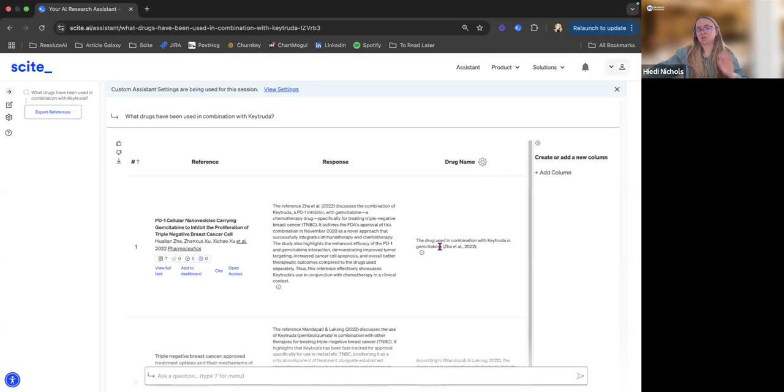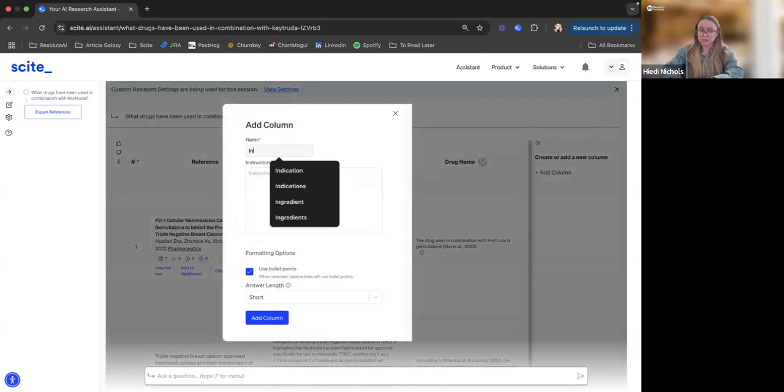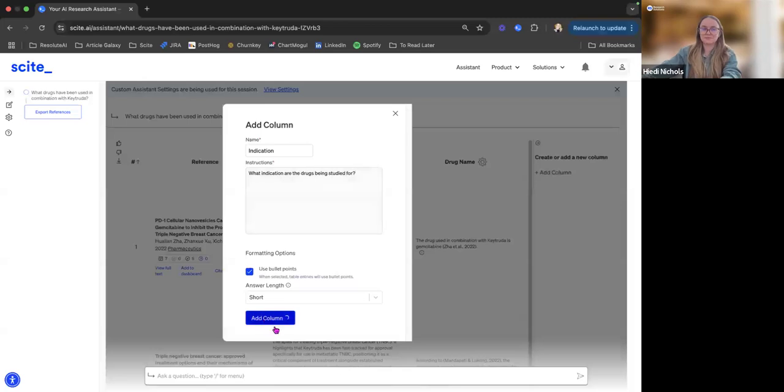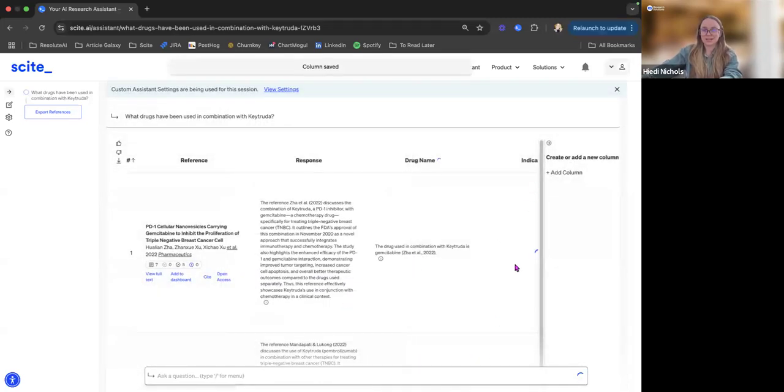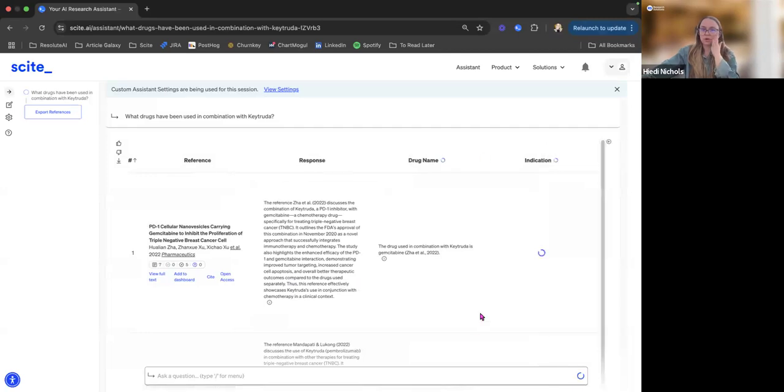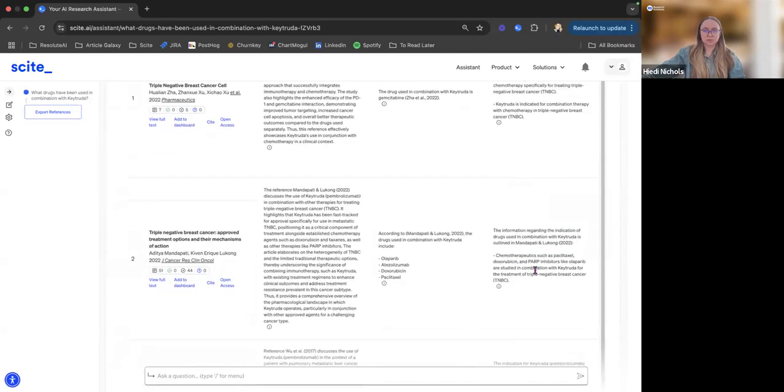So you'll see it pulls out the information just about the drug that I'm interested in. And then if I want information about the indication, I'll say, what indication are the drugs being studied for? You might have a more eloquent way of putting this, but we'll go ahead and input that quickly. You'll see quickly, I don't have to be an expert to get the information that I'm interested in here. So again, we've added a couple columns, but it is a really nice way just to get some insight specifically into these key data points without having to go through and read the paper.